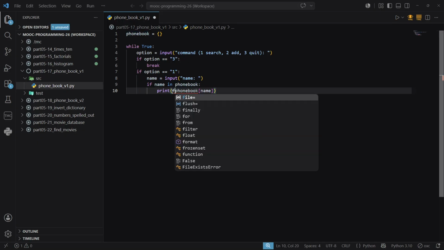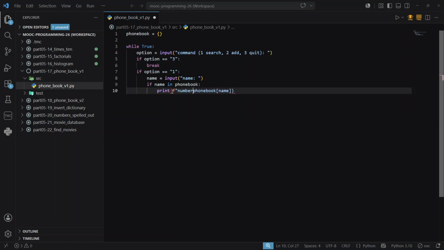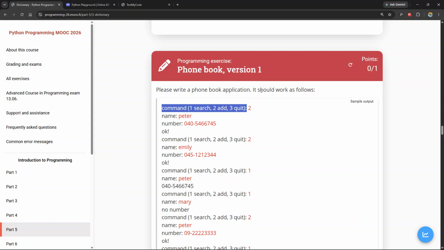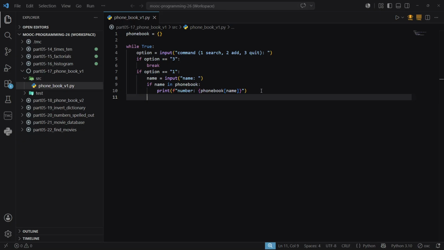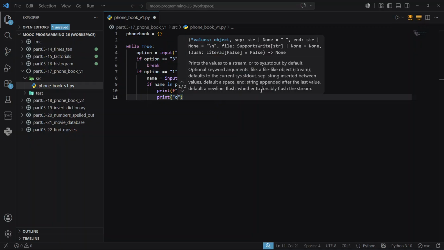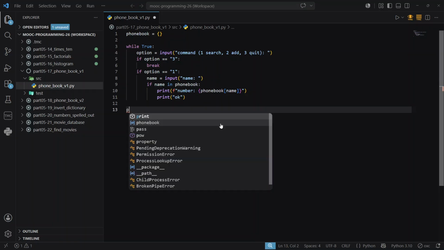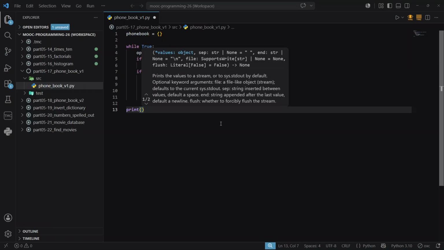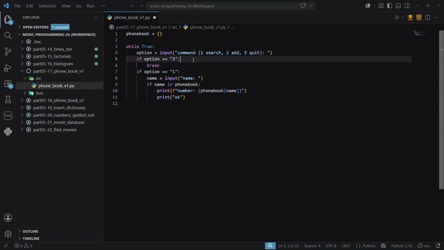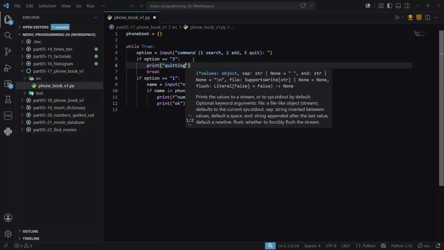So it's going to print number like that. And then print OK. Actually, print quitting.